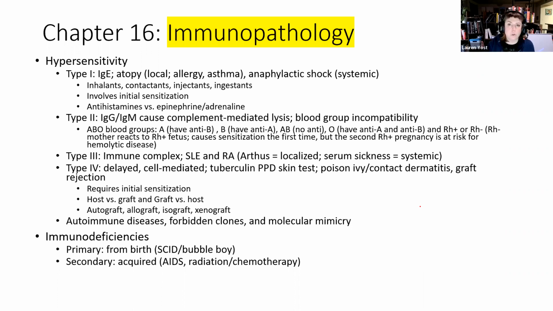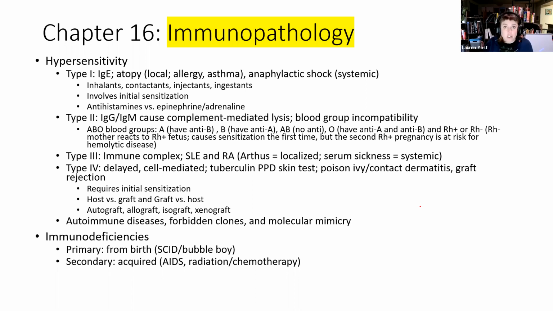But if our cells were smart, and they think they're smart, and they react against it, then you can have a reaction against our body as well, due to stuff like rheumatic fever and all that. So seeing that as self, and then now we see self as foreign. So that's the idea with molecular mimicry. What they think was going on with type 1 diabetes and exposure to mumps.